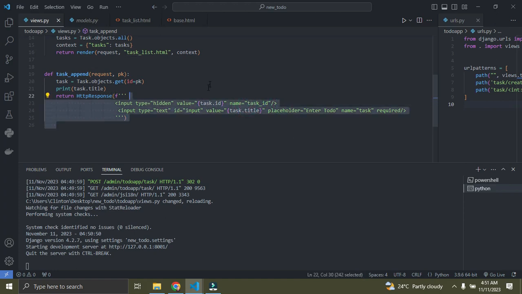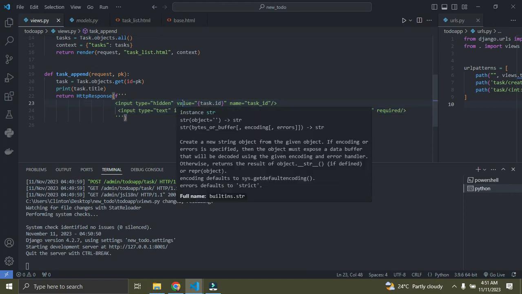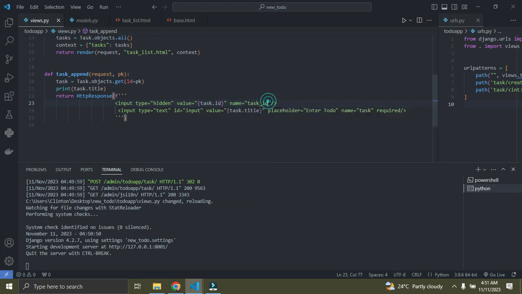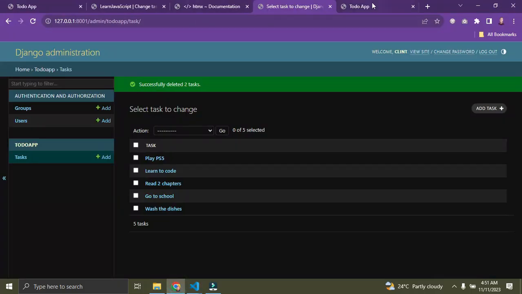Understand? So with this input field we are going to detect, we are going to know whether we are to add a new to do or simply update the existing one. So now I'll just remove this hidden so you can see what it looks like on the page. I'll just refresh.